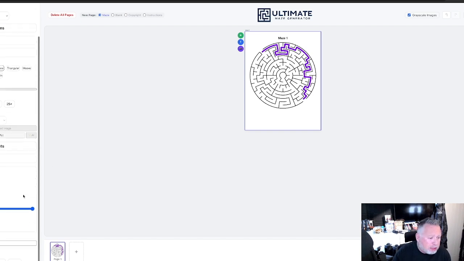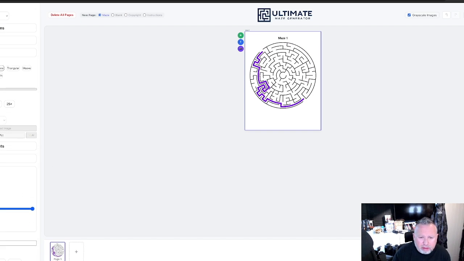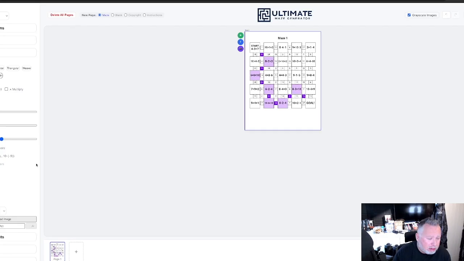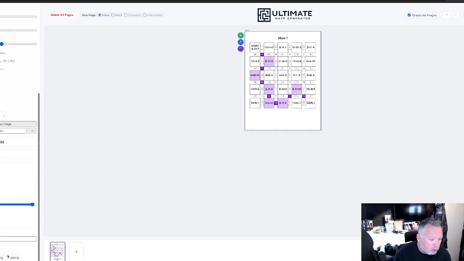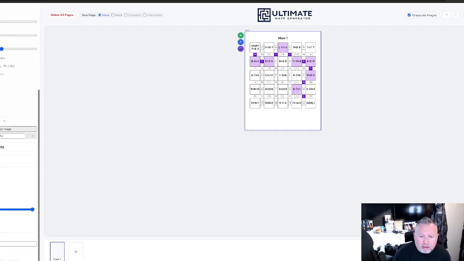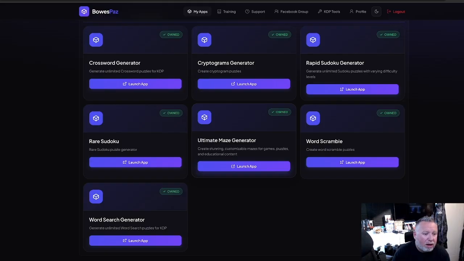But if you don't like that maze, guess what? You can regenerate it, and as many times as you like. I like that one personally. I think that looks a really good one. And again, if we went back to the math, we could regenerate that as often as we liked to find the perfect solution. So for me, the Manica update is a no-brainer.